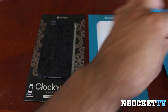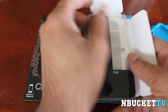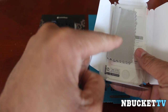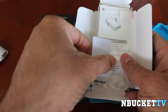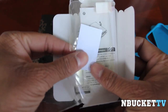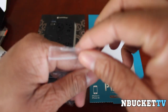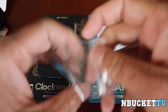I'll slide her open here. The little fake iPhone that comes with it. And now in this packaging, you get a microfiber cloth, a squeegee. So what that does is that helps you put on the anti-static screens that come with this phone case. And it also comes with, let's open the package up, a 30-pin connector protector and a headphone jack protector.